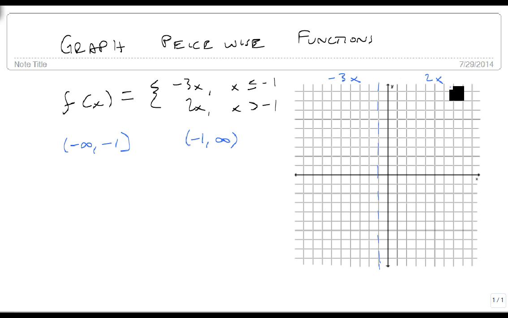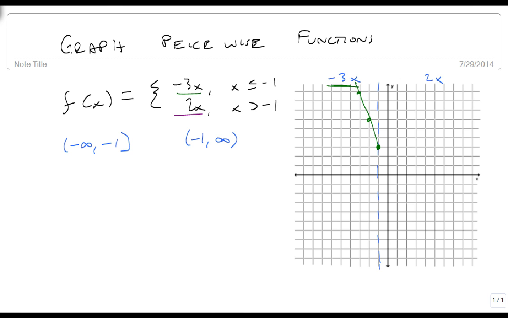Well, now all we need to do is graph each of these separately. So I'm going to graph this one in green and this one in purple. If I were to normally graph minus 3x, it would start at 0 and go down 3 over 1 because it's got a slope of minus 3. But we don't get any points over here. There's no green points over here. So instead, we're going to go up 3 and back 1. Notice we get a point right there. And this one's included because minus 1 is included with the minus 3x. Then we keep going, and so we get this line right here that stops at the blue line.